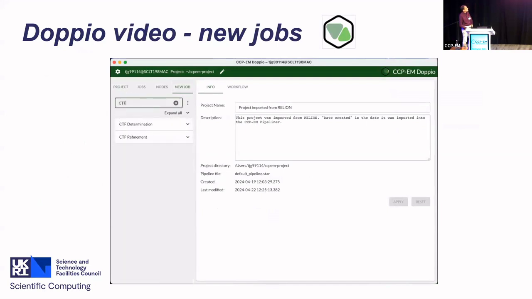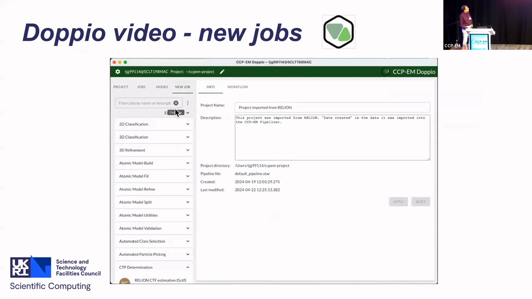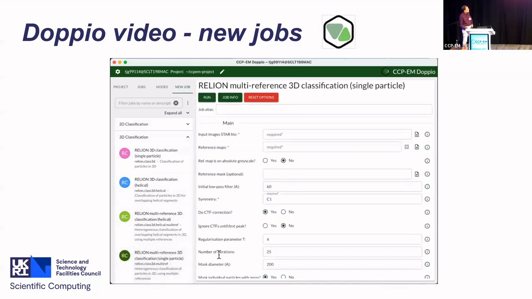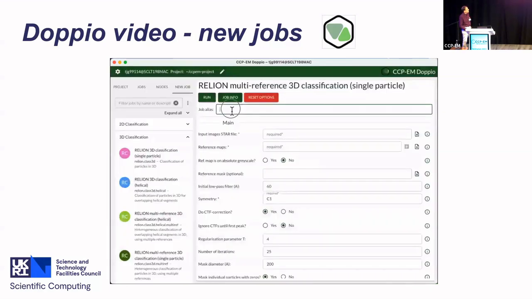If you can't find it, there's a search bar, which will cut down the search. So when you've selected the job that you're interested in, you click on it and a panel opens up on the right to allow you to input the necessary information. There's a job info button which will tell you what the task does, and with some links to documentation.